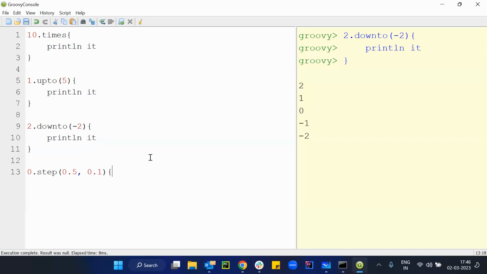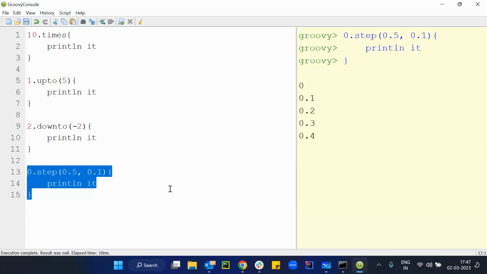If you run this println, this is saying start from 0 and take a step of 0.1 each time up to 0.5, but don't include 0.5. So it will take 0, 0.1, 0.2, 0.3 and up to 0.4, because at 0.5 it will terminate. So those are some more methods on your Number class.